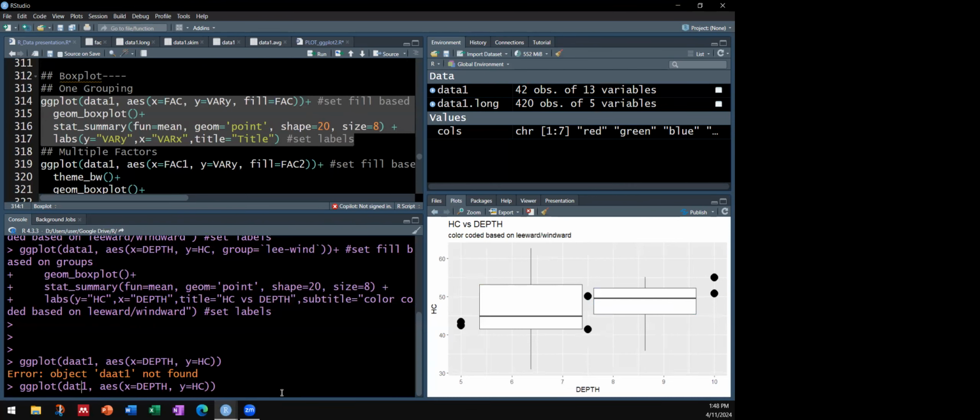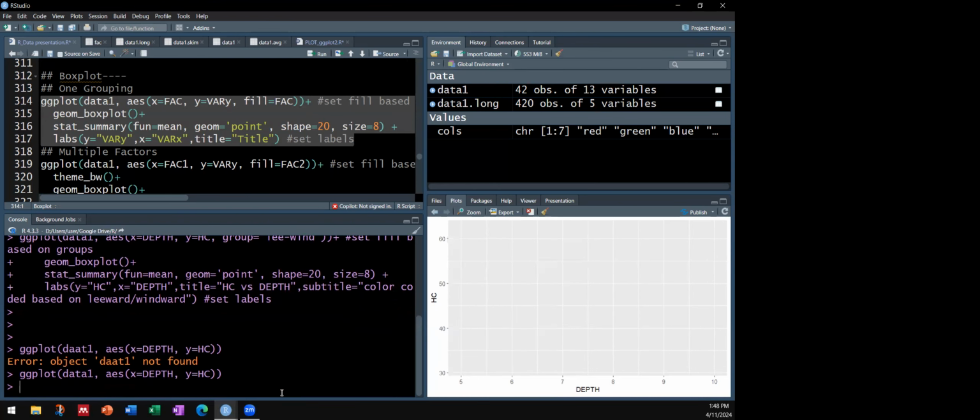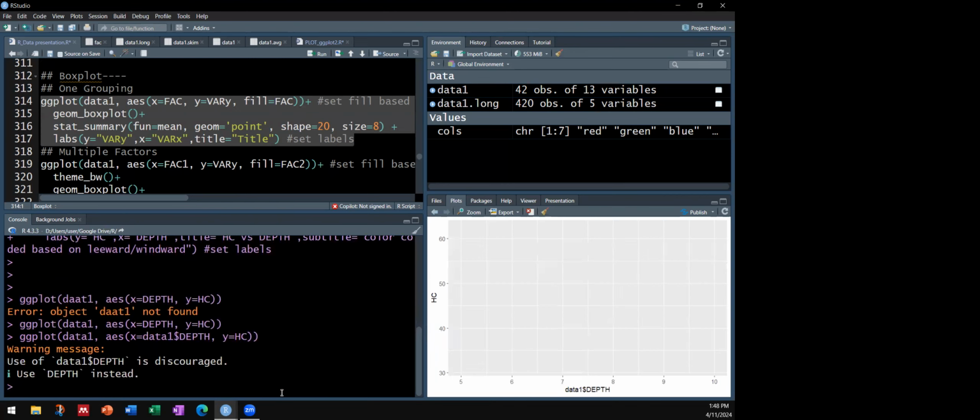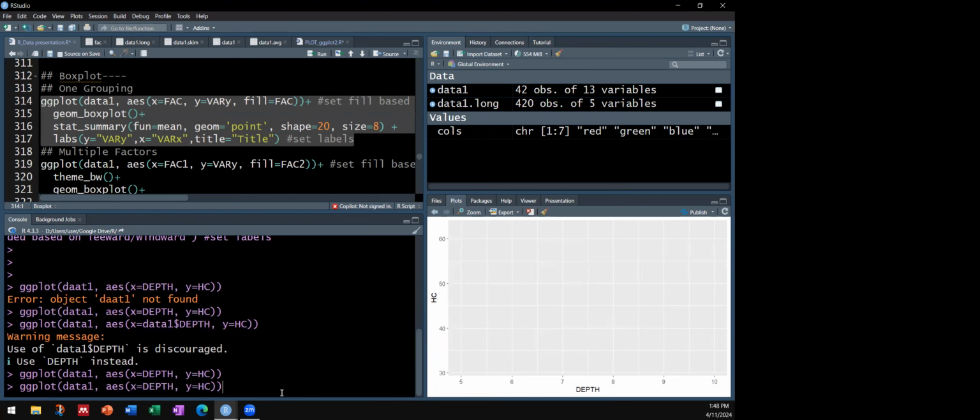Sorry, there must be some problem with the scripts. Why is depth not shown in this graph?